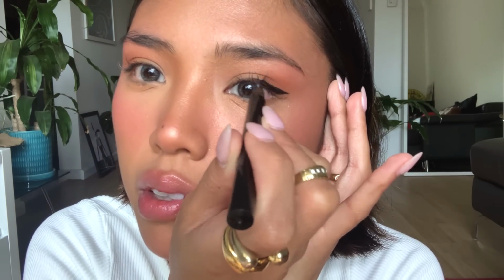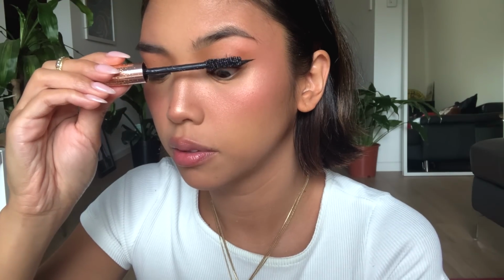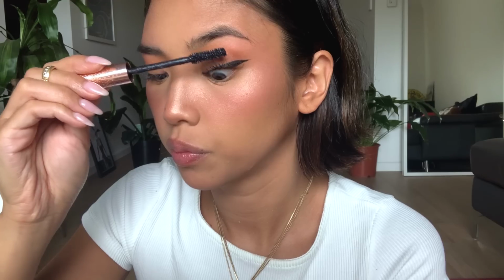and fill her in. Moving on to brows, I'm using the NYX Precision Brow. This color is really good on my brows. Gonna go in with L'Oreal Paradise Extatic, or Lash Paradise as it's called elsewhere. Don't know why we call it that in Australia, but we don't have Lash Paradise. Apparently this is the Aussie version, into my lashes. Gonna go into my brows as well.